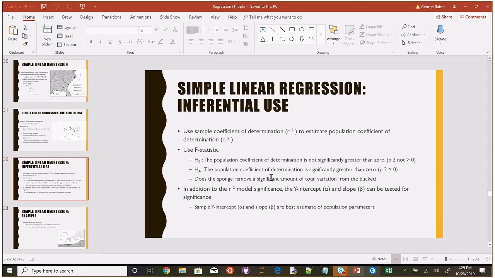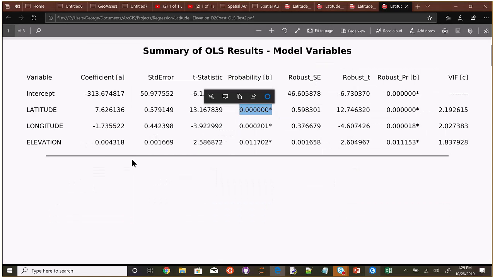In other words, there is a relationship between that variable and the response or the dependent variable. So if this is very close to 0, it's significant, meaning there is a relationship between latitude and, in our case, the average date of the last spring frost. Even with longitude, there's a significant relationship.